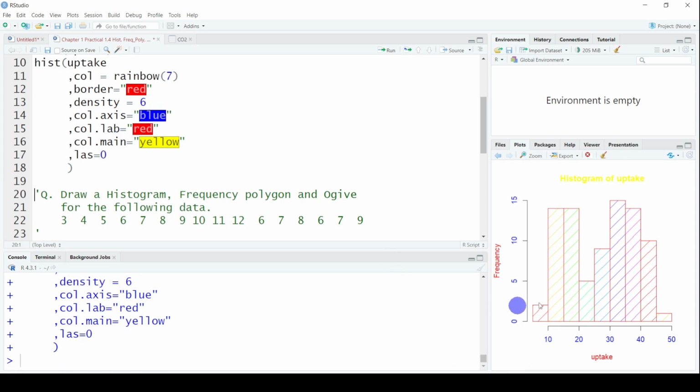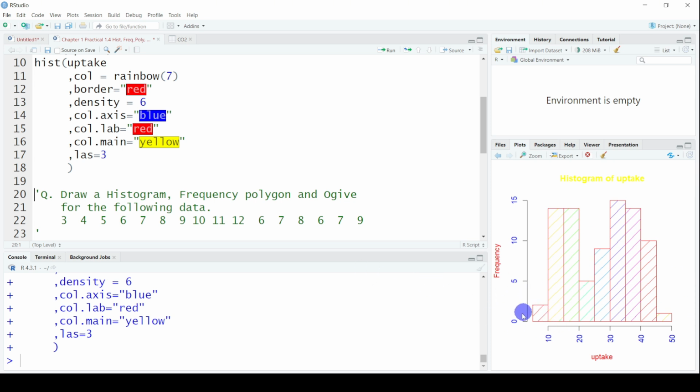So this will be perpendicular to the axis. So the x-axis labels along the direction are horizontal, and the y-axis labels are vertical. Just understand how it will affect, and 1 I have already shown you. If I put 2, then you can see how it will affect. If it is 2, then the x-axis labels will be vertical and the y-axis labels horizontal. And if you put 3, then both x-axis and y-axis labels are vertical. So this is the way you can do some decorations.